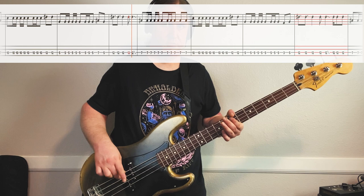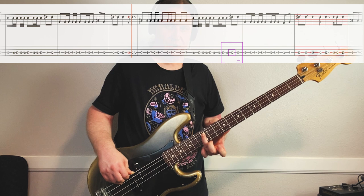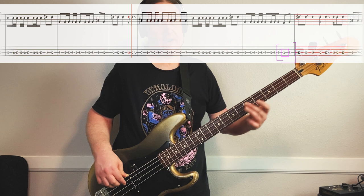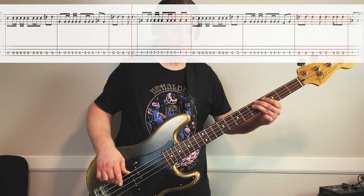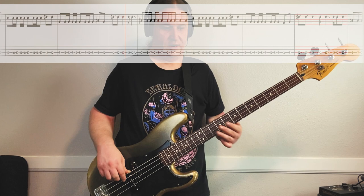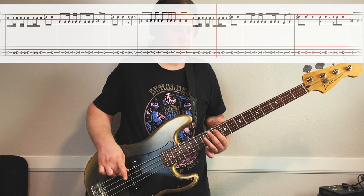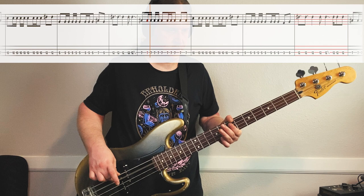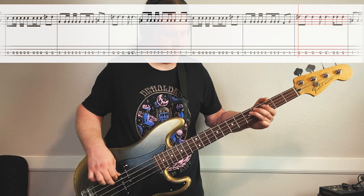The second half of the riff, we kind of build on this a little bit. Starts the same - 7th fret. Then it goes 10th fret. The last two notes, we're going to play the 12th fret. Then it goes 5th fret, and it's the same kind of deal - the last two notes, we go 3, then back up to 5. Then we go 12th fret. Here's that part nice and slow. Here it is full speed. It really starts to build the song here.